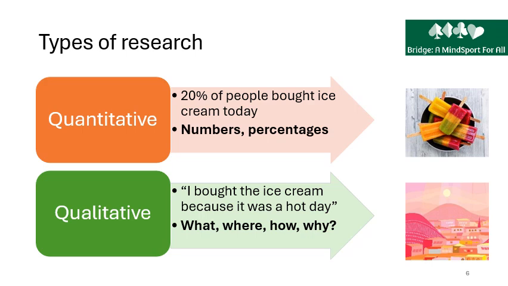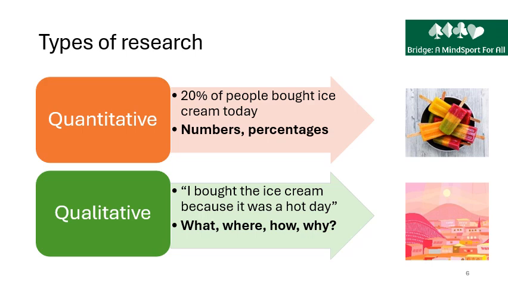Since the 17th century, a lot has changed, and while some of the earliest research done back then was empirical and concerned with numbers and percentages, we now have two established types of research, quantitative and qualitative. If a quantitative researcher wants to do some research on ice cream consumption, they may be most interested in drawing up some percentages of how many people bought ice cream on a given day.